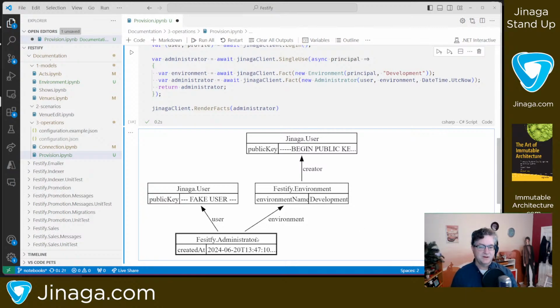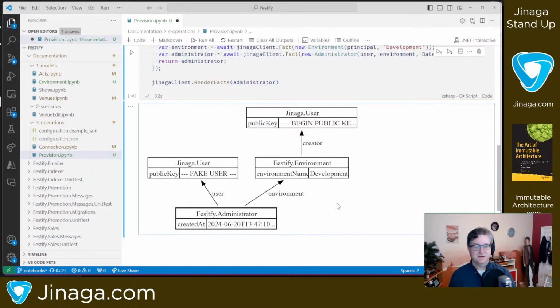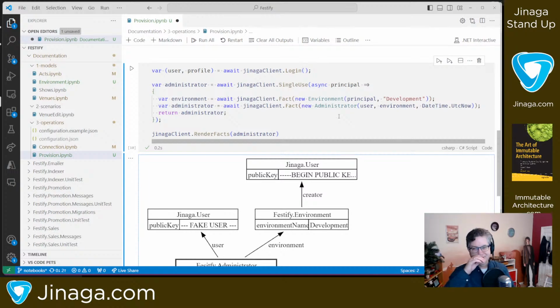So after this administrator is created, now I can invite other administrators to join the party. And then once I've invited all of them, then they can revoke my privileges. I can move on, and this Jinaga user is not me. It's somebody else. So who is it exactly?